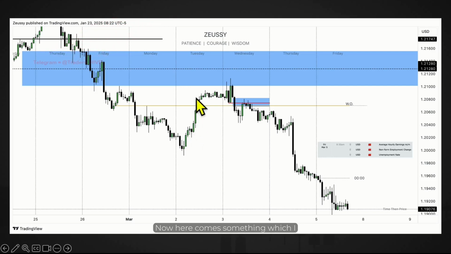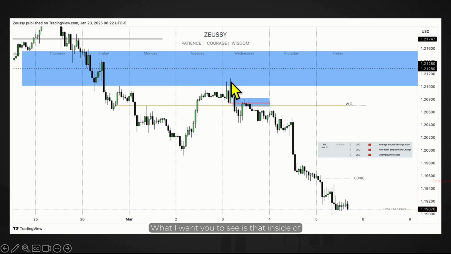Now, here comes something which I absolutely love to see. And that is that the market stops right in advance of that daily CB, that blue shaded box. Notice how the market begins to consolidate. Again, what is occurring here? Liquidity is being engineered in advance of that point of interest, in advance of that higher time frame array. Now, what we're looking for is the market to open high into that at the right time so that we can anticipate that we're likely going to see a reversal taking place.